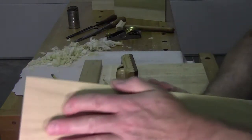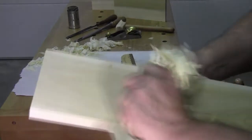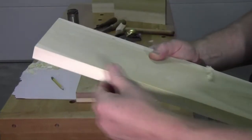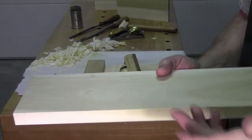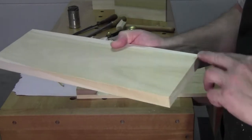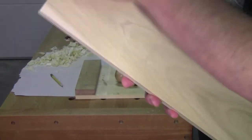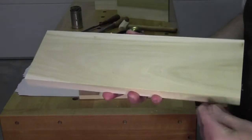Okay, so in reality, like I said, with a little light sanding or burnishing on the corners, that would be a surface suitable for a serving board, a sandwich board, a cutting board, and no sharp edges for people to get their hand caught on.